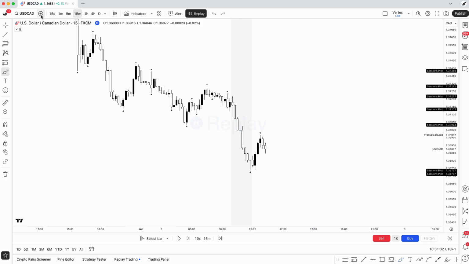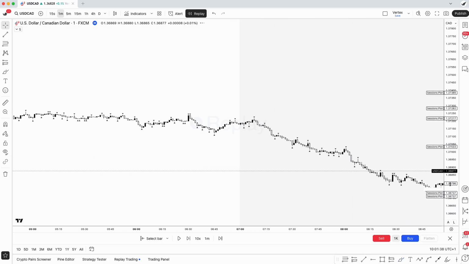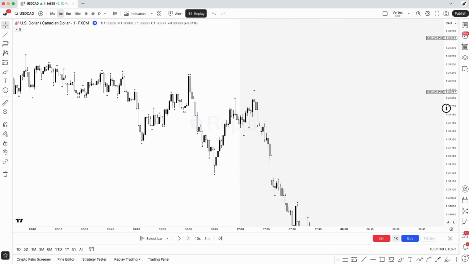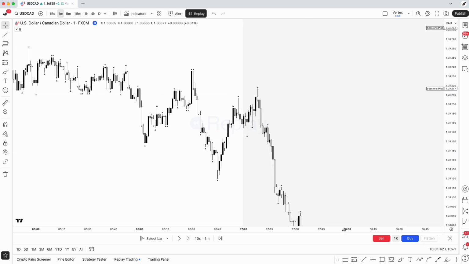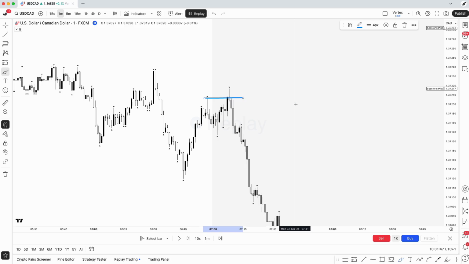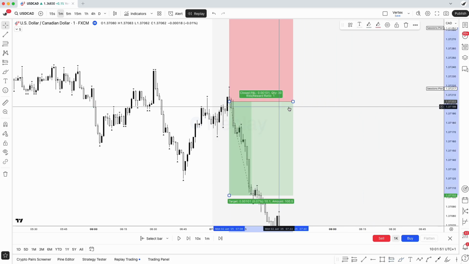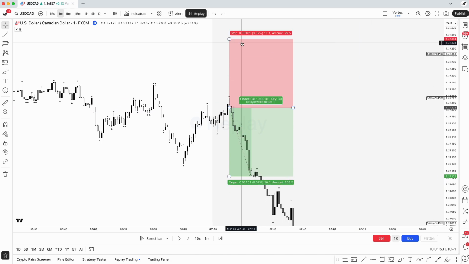Let's go into the session, onto the 1 minute now. All we're looking for is a trade, and I can already see one, which is really nice because we have a sweep here, and then our entry would be off this candle. Oh my god, why is that so big?